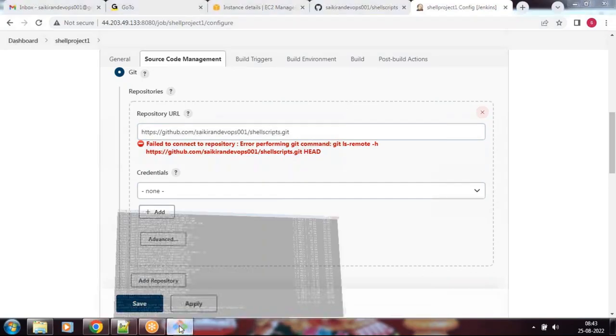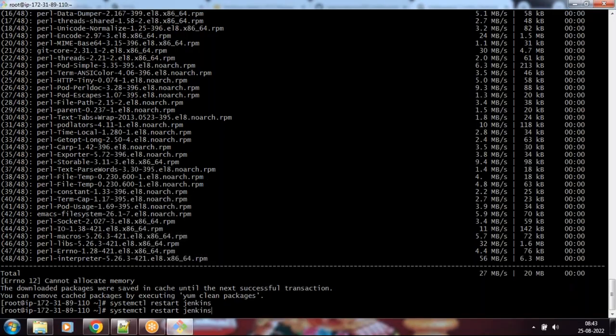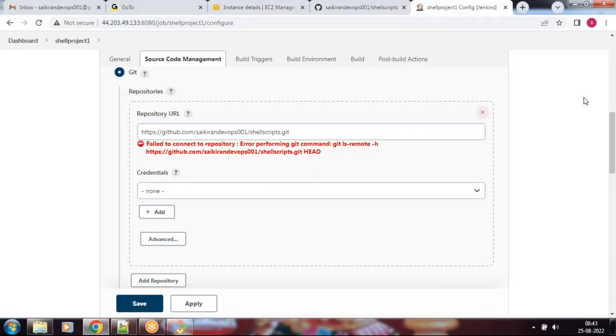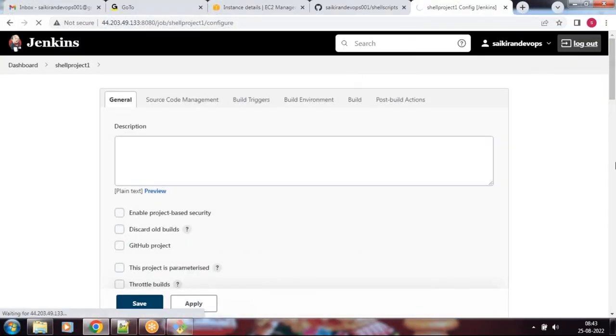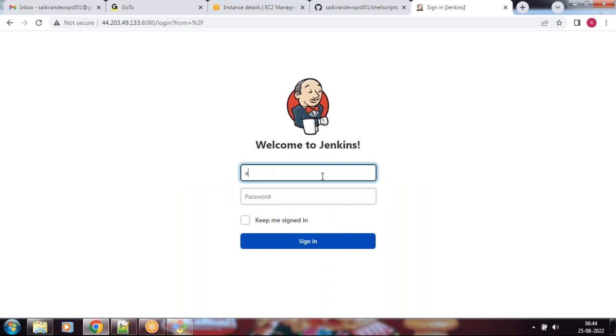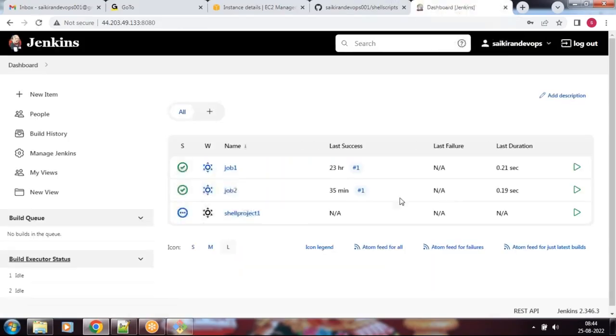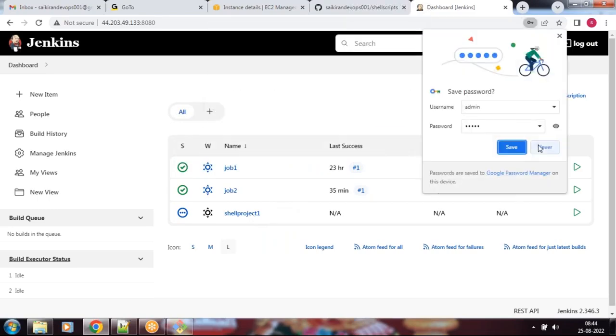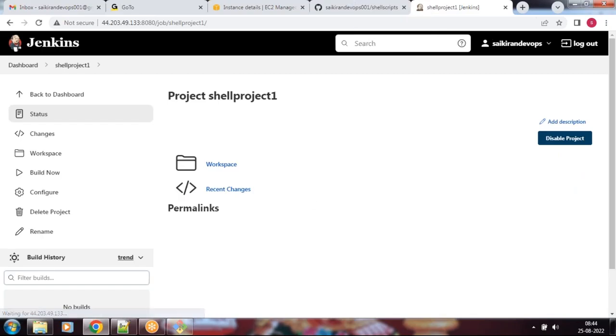Again, wait, let me restart the server. It should not come like this. Configure.